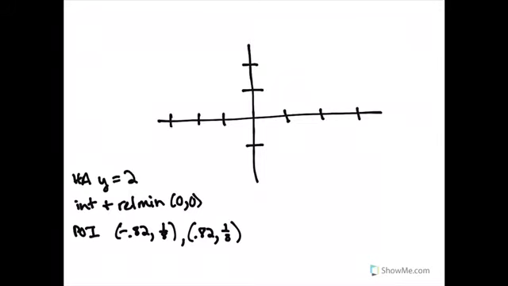Pretty large ones on my x-axis. So the first thing I'm going to put on this graph is that I have this horizontal asymptote, because that is a guide for me to draw the graph. My y values are going to approach that as I go off to positive and negative infinity. Now I also know that I have the point 0, 0. And I have the point negative 0.82, 1/8.